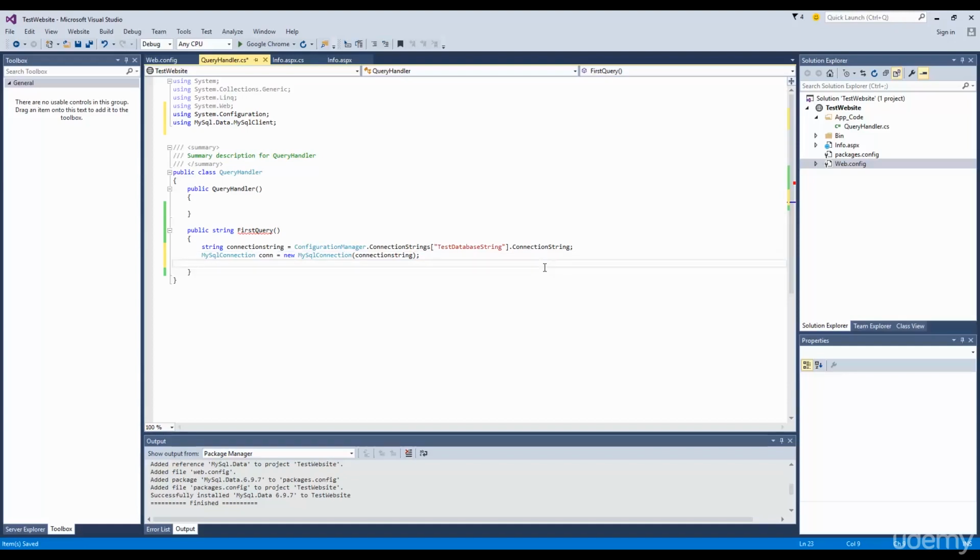Then we want MySQL command. MySQL command equals con dot create command. There you go. And then we have MySQL data reader, and then give it the name reader.